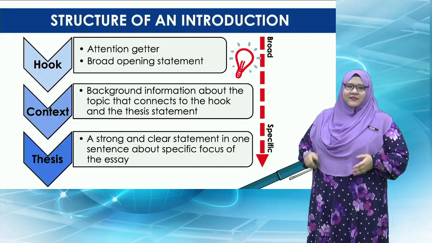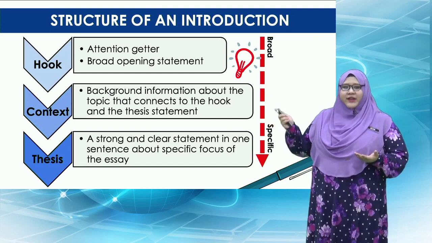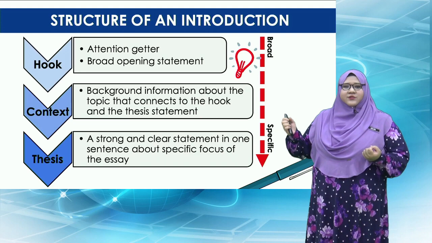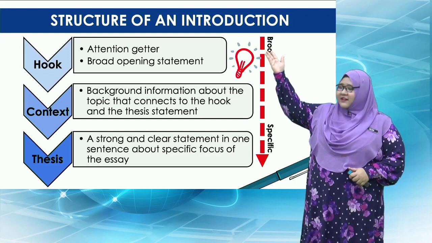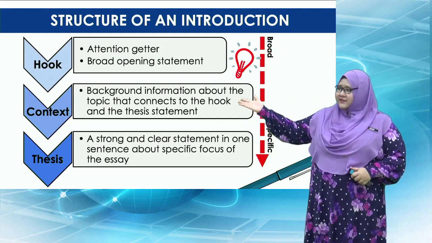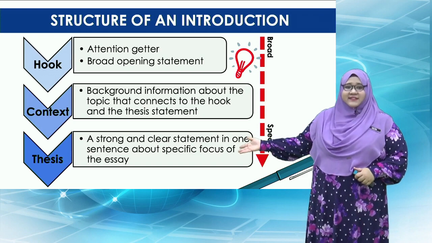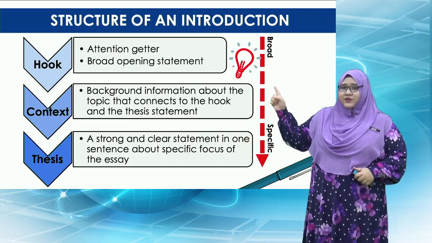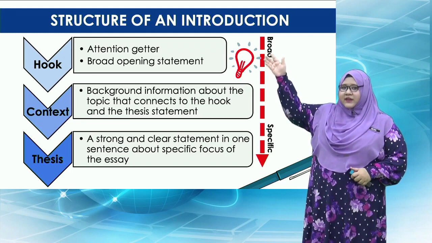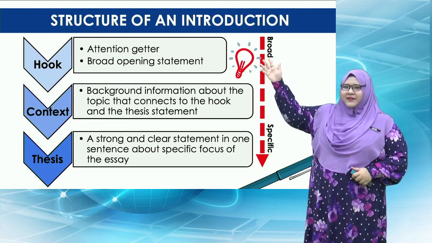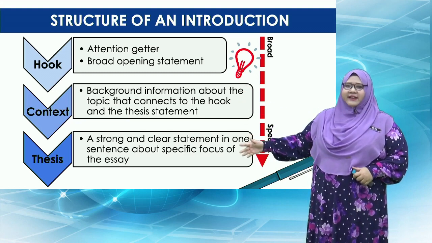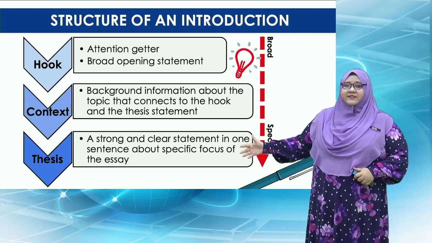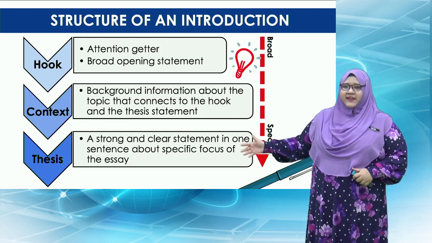Alright, now students, to make our introduction better, we need to look at the structure. A well-structured introduction consists of 3 parts. The first one is the hook. The second one is the context. And the last one is the thesis statement. First, what you're going to do is you're going to introduce your topic using a hook. A hook is an attention getter, a broad opening statement, and then you introduce the context, add some background details to it, and finally tell the reader what your essay is going to be about with your thesis statement.